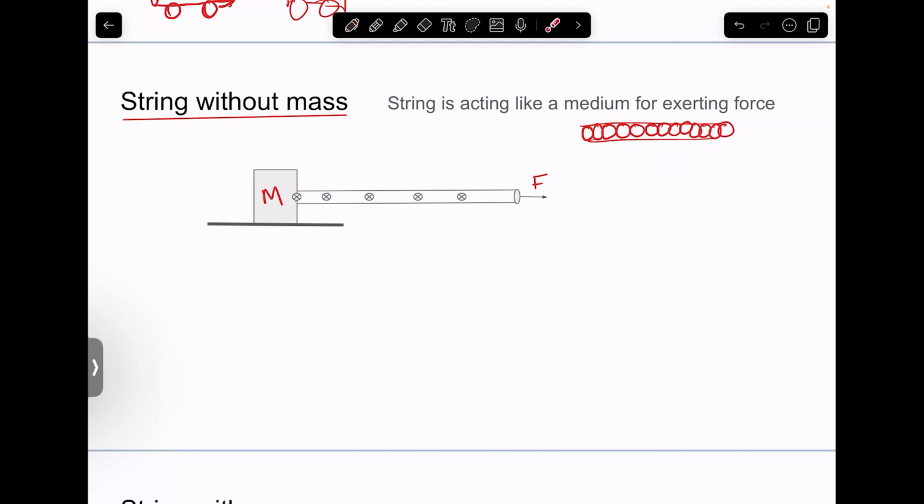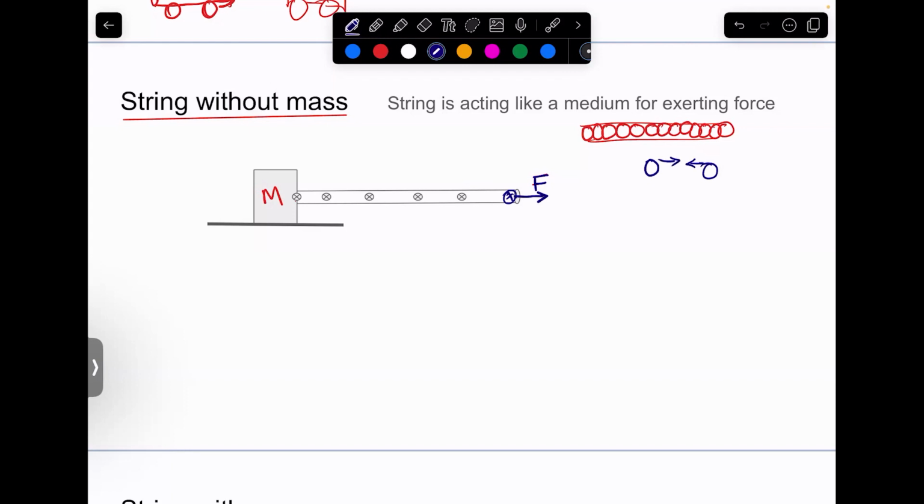This is one which is near the object. This is also inside the rope. This is also inside the rope. Likewise. So consider a point here. What will happen to this point? The force F is acting at this point, and you know that there is something called intermolecular forces. Intermolecular forces are like, if two molecules are there, there is an attractive force between both of them.